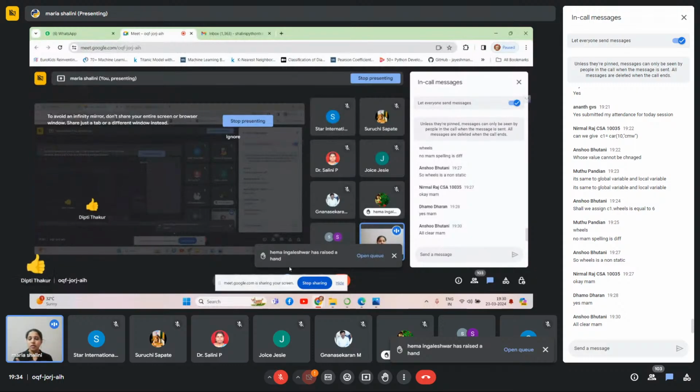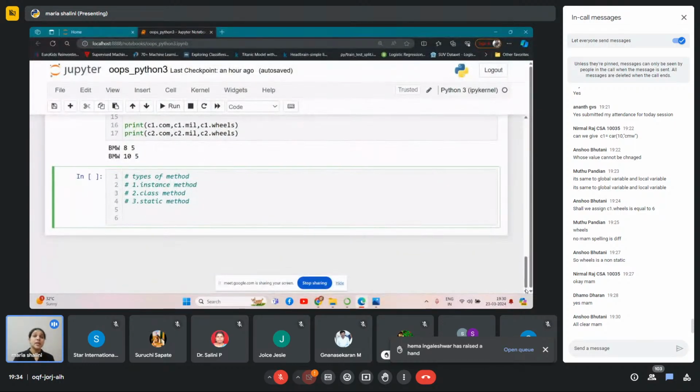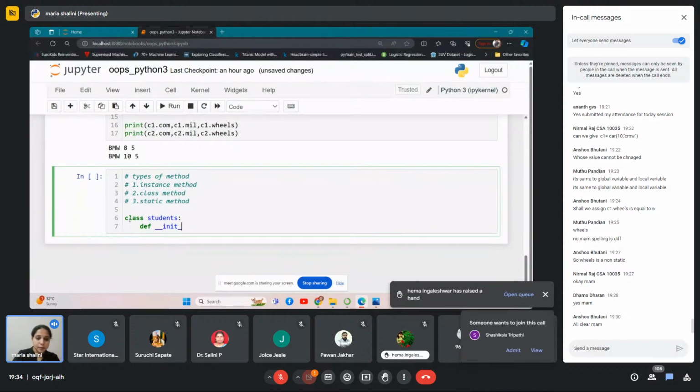Okay, so now let us take one more example, and we'll create a class, an object, and some instance variable and class variable also, and then we'll see how the instance method, class method, and static method work. Let me take a class as Student. I don't want to go with the same example, I'll take a different one. Let me define the attributes first, the instance variable, then the class variable. Now I'm defining with the self.